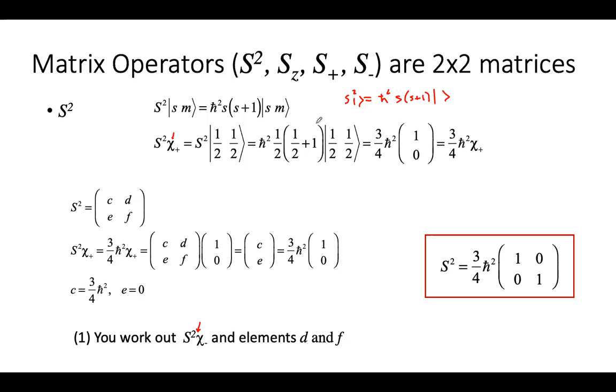So this is almost silly. 1/2 plus 1, that's 1/2 times 3/2, that's 3/4 H bar squared. And again, I'm operating on the plus state. So I went like that. And so it seems to me it's 3/4 of H bar squared times the plus state. Okay. And that's kind of an energy eigenvalue problem, isn't it? It's just like an energy eigenvalue problem. It's the S squared eigenvalue problem. There's my eigenvalue. My eigenfunction in this case is the plus state.